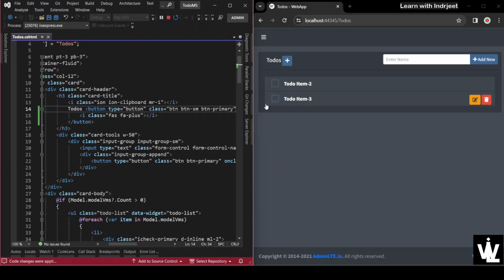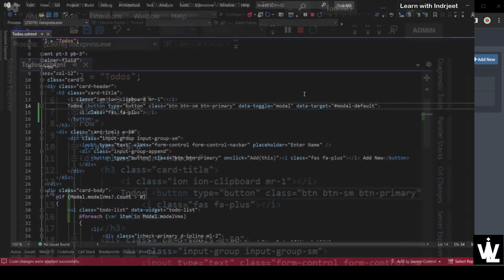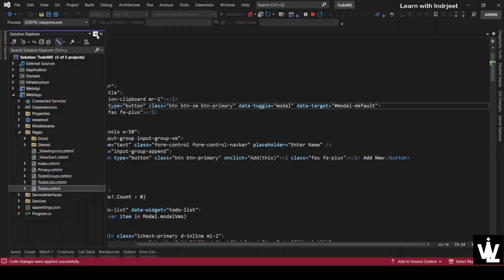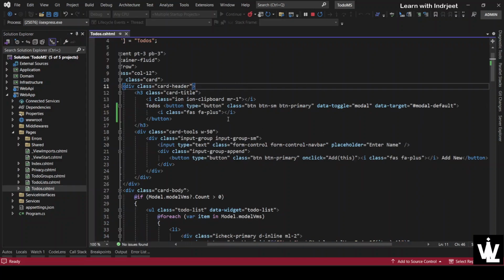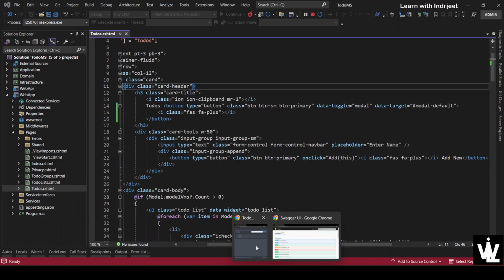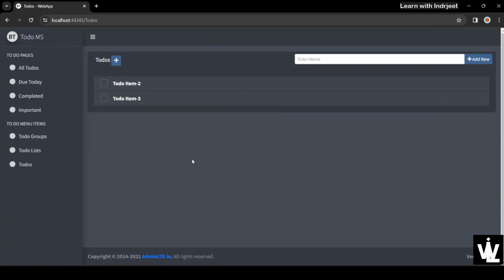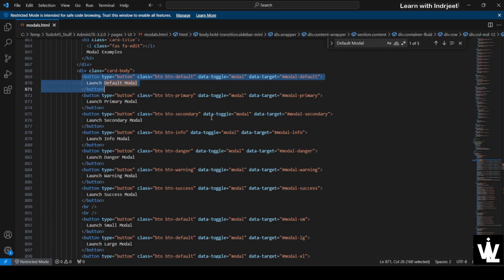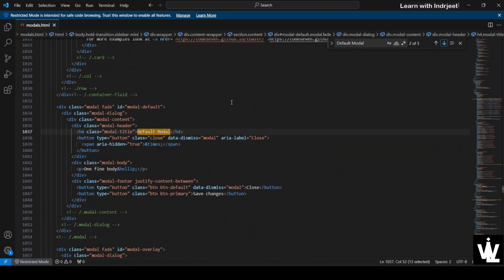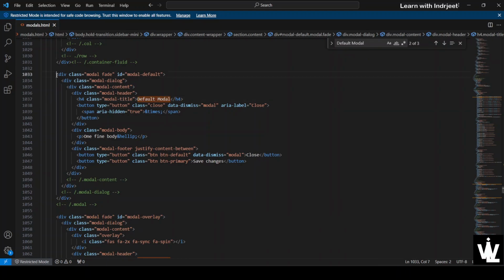Now moving back to the modal dialog. Let me just maximize it, and now let's go and take the modal default dialog box. So this is the modal pop-up.